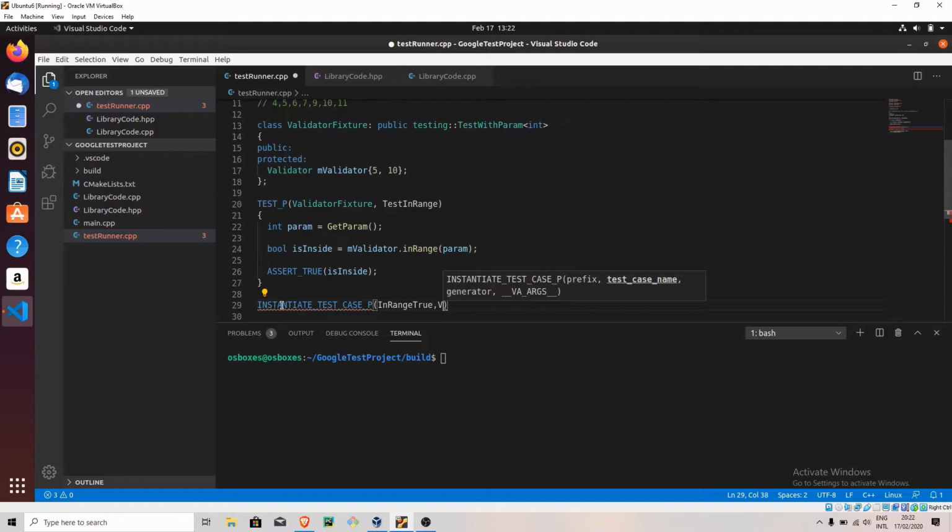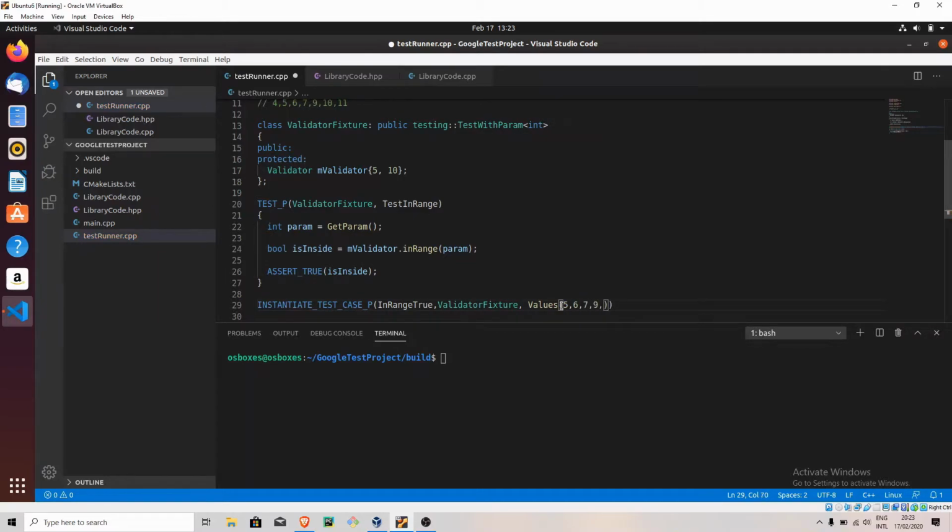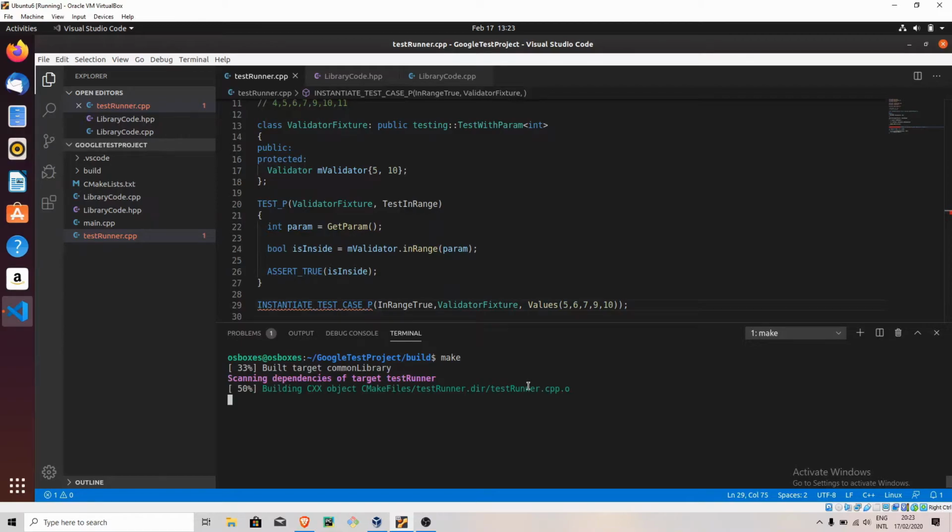Now for the test case name you need to actually pass the ValidatorFixture here and use one of the generators from the previous video. I'm going to pick from these values only the ones that are inside the interval because we are checking that the inRange function returns true. So these values would be 5, 6, 7, 9, and 10. This should be everything. Let's build and run.